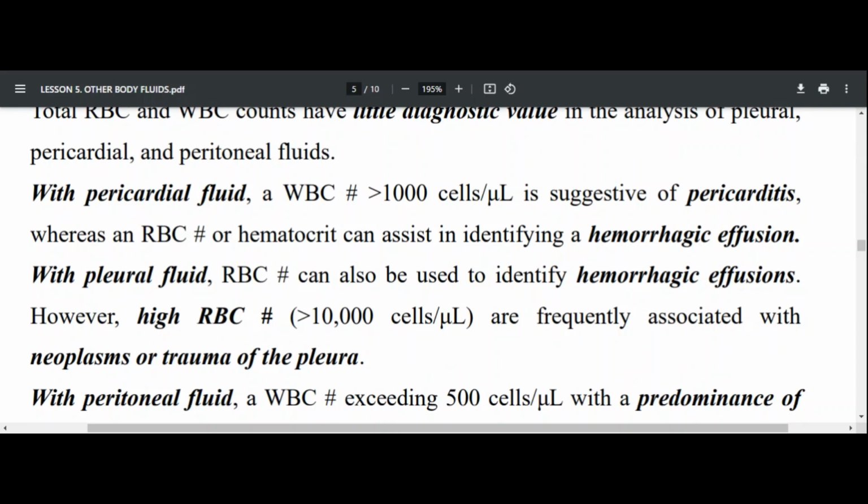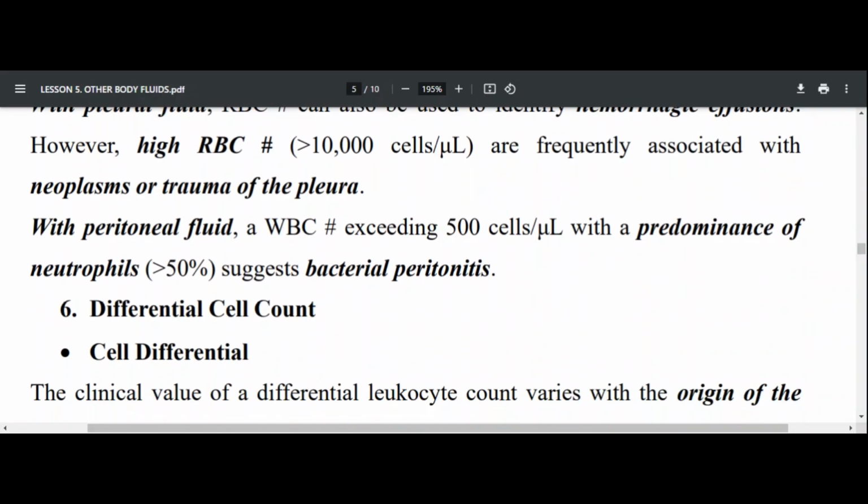pleural fluids, which is a paracentesis of pleural fluids. And then the pericardium, of course, this is the pericardial cavity, which can also accumulate fluids because of pericarditis. You can collect fluid from the heart cavity, and you can also collect fluid from the peritoneal cavity, which is the abdomen, right? Peritoneal cavity, for people with ascites. So in case of peritoneal fluid, when the cells exceed 500, then you can diagnose bacterial peritonitis, but when 50% and above are neutrophils.